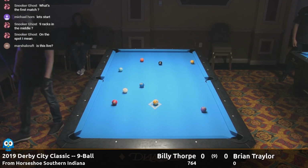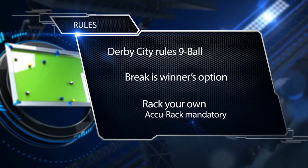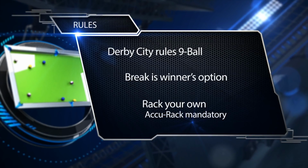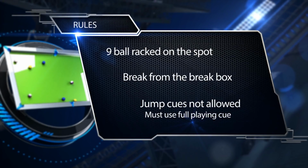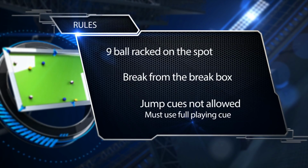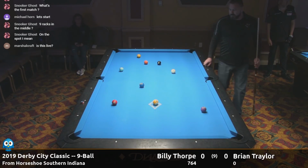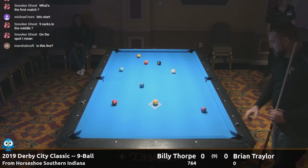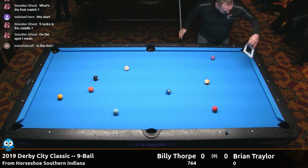Let's go over the rules real quick. Derby City rules nine ball. It's a little bit different. The break is the winner's option. It is rack your own. The AccuRack is mandatory. The nine ball must be racked on the spot, and they are breaking from a break box, and jump cues are not allowed. If you're going to jump, you must use your full playing cue. All right, it's going to bring Brian to the table.